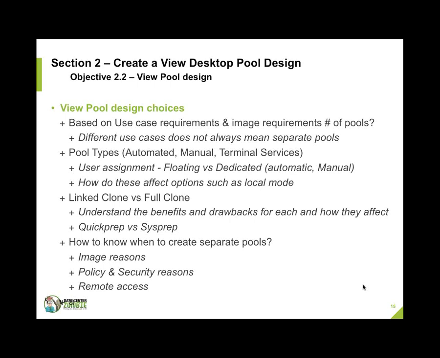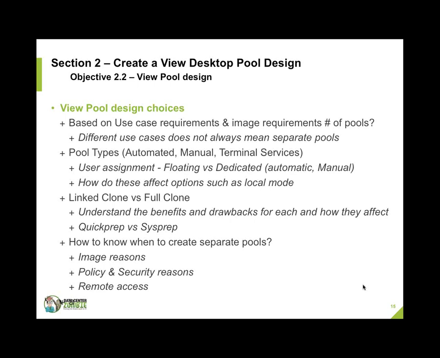we need. So different use cases don't always mean separate pools. So if I can satisfy 5 use cases out of the same base image, maybe my base image is Windows 7, it has Office installed and Acrobat, but I can then deliver all of the departmental or use case-based applications if they're all web-based, or I can ThinApp them and deliver them that way. Then I can deliver those 5 use cases from a single pool in View, unless there's some other reason that we can't, that I'll talk about later. So that plays into least amount of pools, least amount of images, where possible.